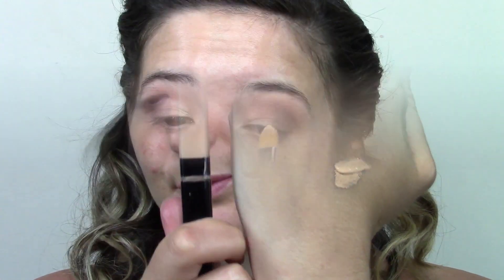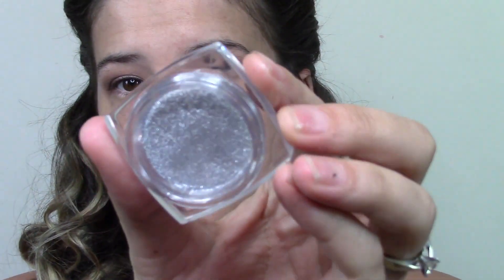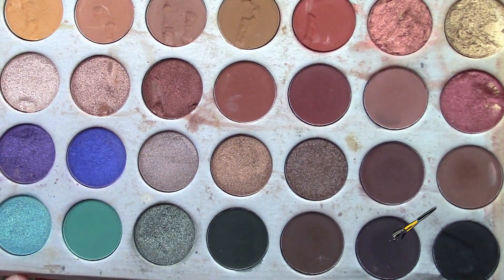Then I'm going to take Fit Me Concealer by Maybelline and a concealer brush and do a cut crease — like a half cut crease — nothing precise or crazy, just a base for the shadow I'm about to go in with. I'm just tapping off the inner corner so it can blend together. This eyeshadow is absolutely beautiful — it's the L'Oreal Infallible Eye Shadow. I'm taking my ring finger and patting it onto my lid. I do not smear or wipe it — just patting does the trick.